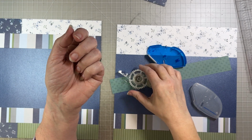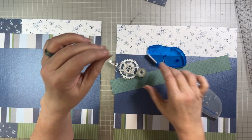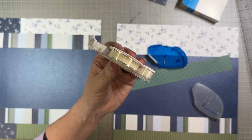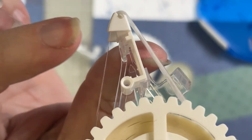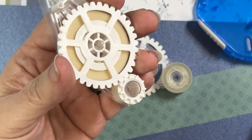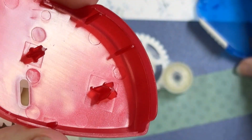And because of that, the little bracing piece that was attached to the tape runner refill itself had nothing to rest on. Let me grab a refill and I'll show you. All right, so here's a brand new refill. Let me zoom down. And hopefully you can see that right here underneath the tape is that little plastic piece. It's right there. And when you put it in a functioning tape case, let's see, I only have a red one. This is my mini case, but I don't have any mini tape in it right now. But you can see there's that little L-shaped piece that is broken on this one.